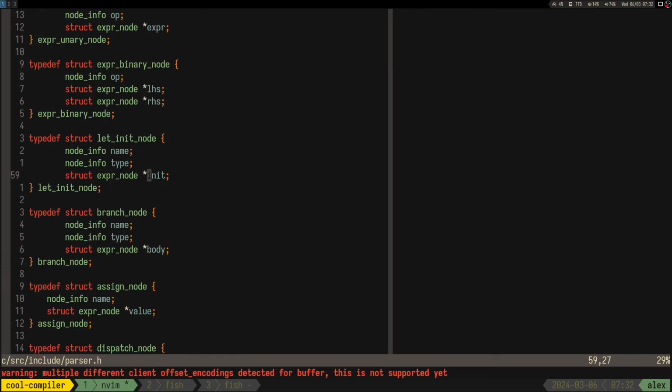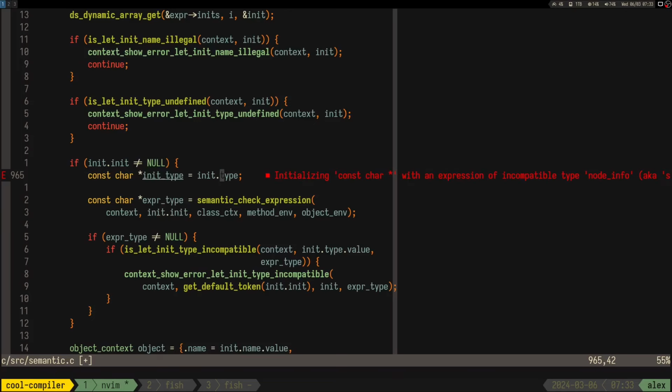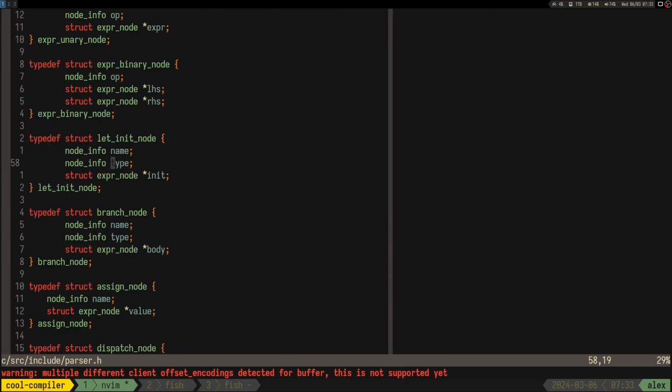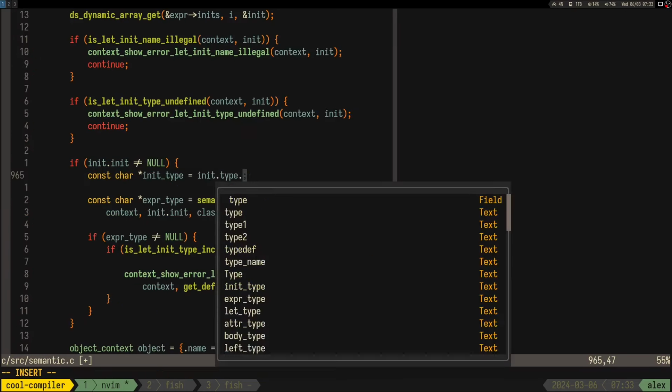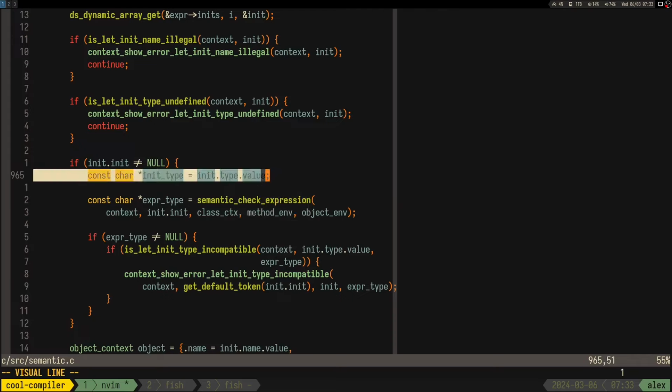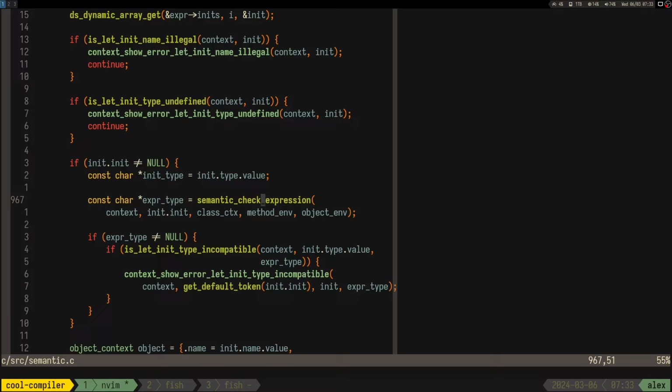I just meant the type, and this should be value. So this is the init type. This is the expression type.